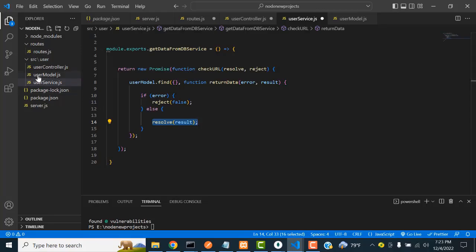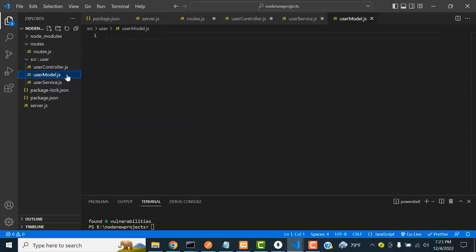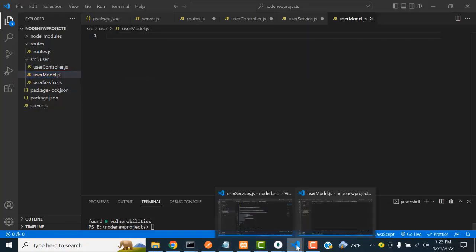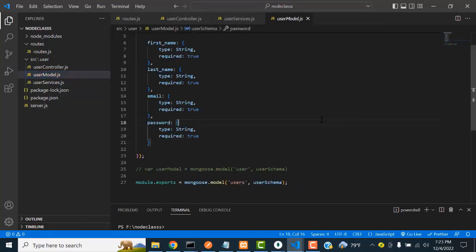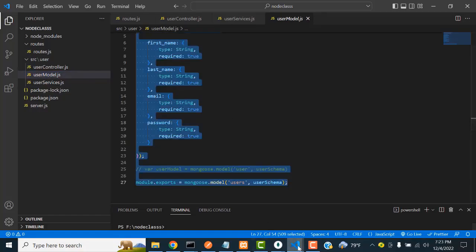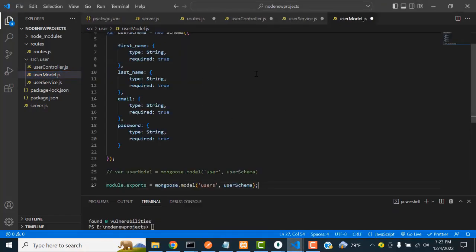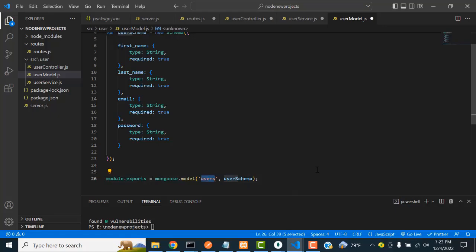Now what you're going to do is, we have a model. Go to the model. This is the user model. So in the user model, I'm going to create the schema of the database. You have to create a schema of the database, right? So with the schema, I'm going to create the model. Control C to copy the same thing, and I'm going to paste it over here. I'll be explaining, don't worry about that, because I would take too much time to complete the project. Okay, this is the employee.